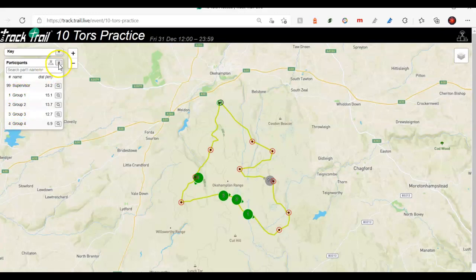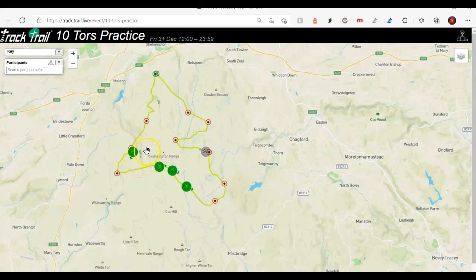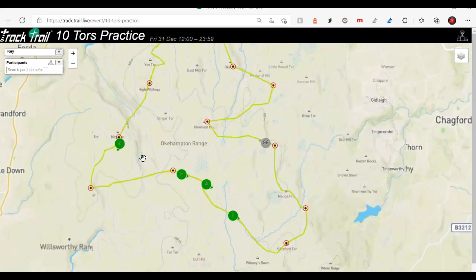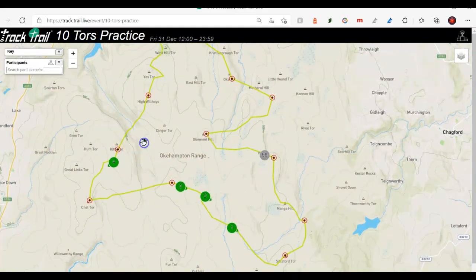So before I go into a few more of the advanced features, hopefully what you can see is the trackers gradually moving around the map. Now I'm using a speeded up demonstration here just to show you how the trackers move, but usually of course they wouldn't be moving quite this quickly. I've set these to be moving substantially faster than walking pace. So let's have a look first of all at the more basic features.